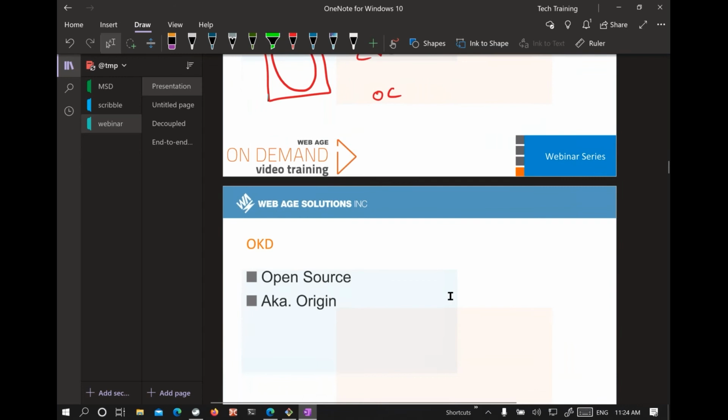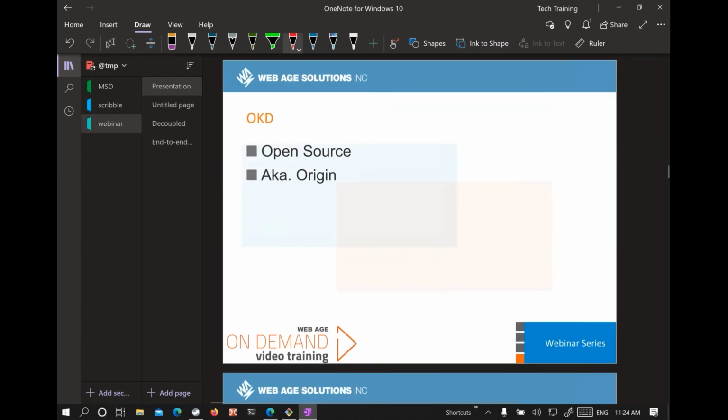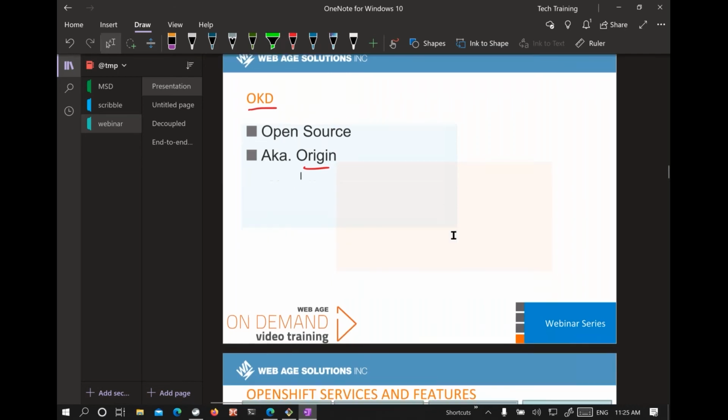Okay, so these are various editions, and actually there's one more edition. If you do not want to pay for anything, and you still want to use something that is production sort of ready, in that case, you can use the open source edition of OpenShift that is known as OKD. It's also known as Origin. This is totally open source, but obviously there will be no enterprise support available. You just have to look up things on public forums, etc. and so on. But this is totally open source.